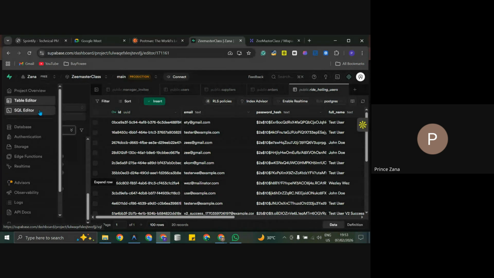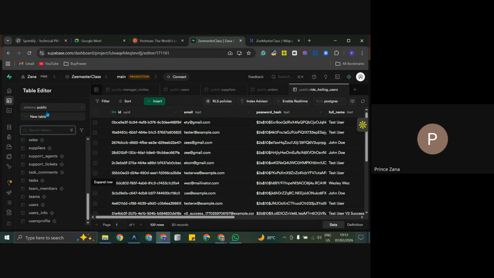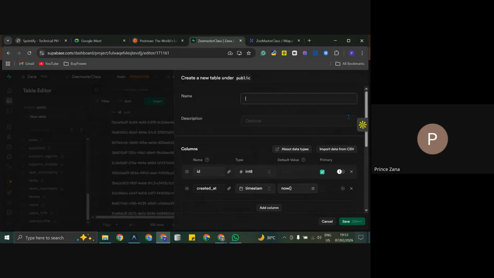So the very first thing you do is that before you store your data, before you create your database tables, you need to know the different details that you need to capture and store on those columns. All right. And how do you define them? The very first thing you should do is click on new table, right? There's going to be a drop down or a modal that will ask you what is the name of your table. Remember, when creating your table, the name should reflect exactly what information you want to store on that table.